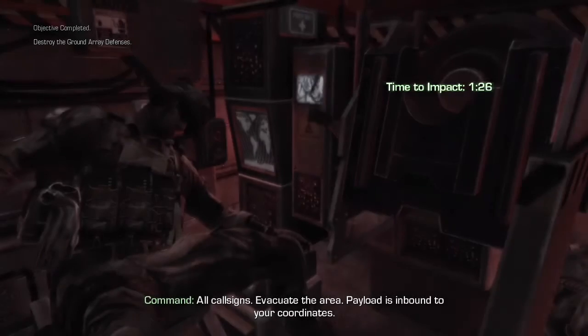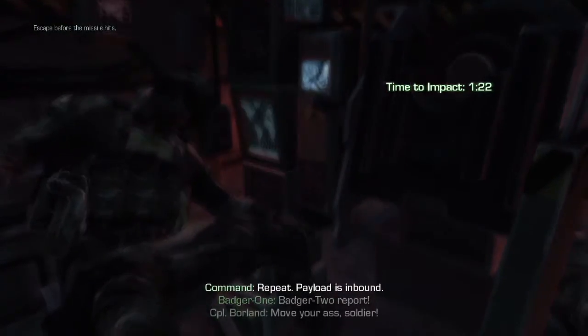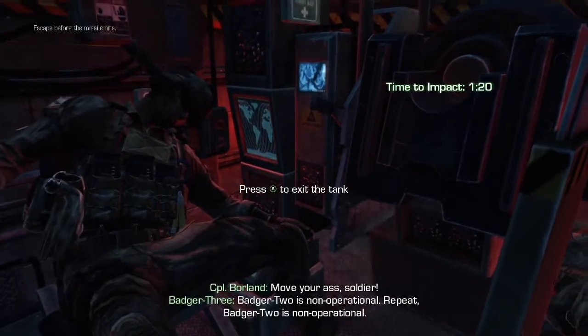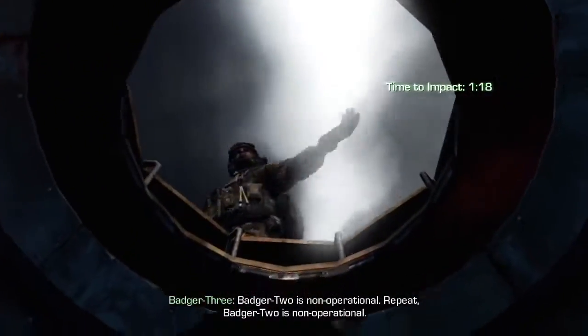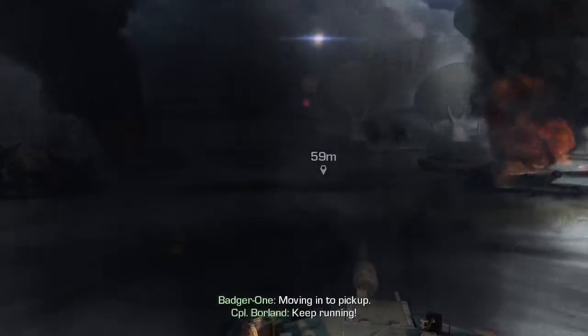Payload is inbound to your coordinates. Repeat. Payload is inbound. Move your ass, soldier! Badger 2 is non-operational. Repeat, Badger 2 is non-operational. Oh shit, let's get out of here. One of the crew is alive. Moving into pickup. Keep running!